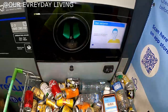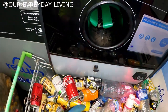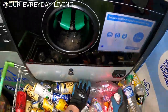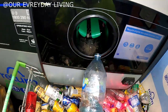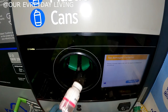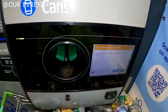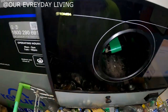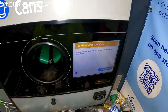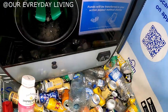Formalities all sorted, got messages all done. Let's get into these cans. Get them all done. That flipped over to the side. Oh, I know. Come on. I got it out. There's nothing there, stupid. Oh, you imbecile machine.